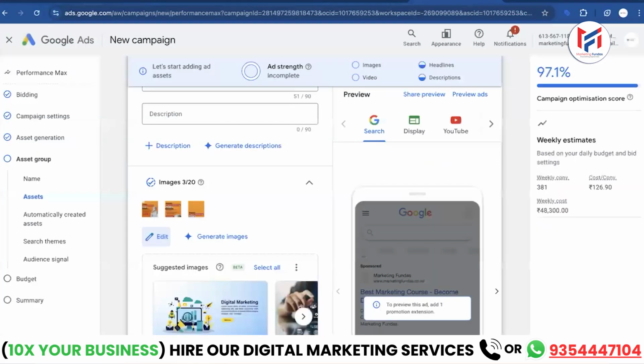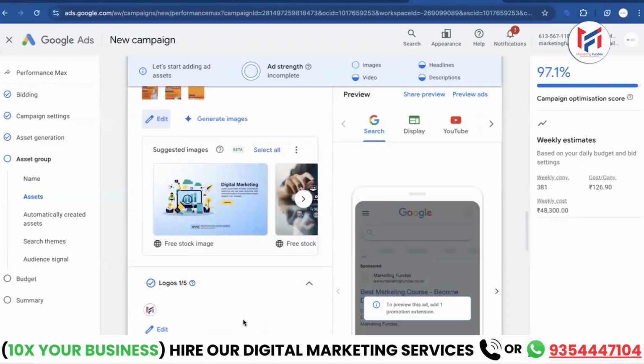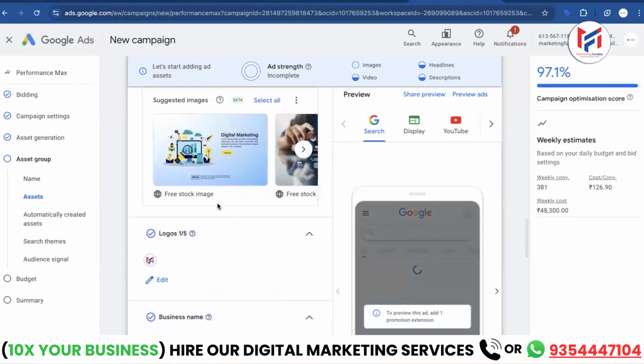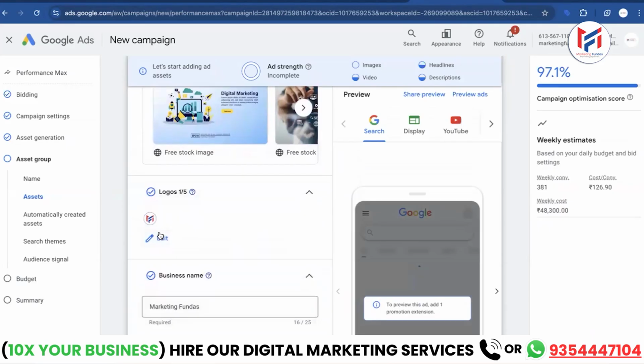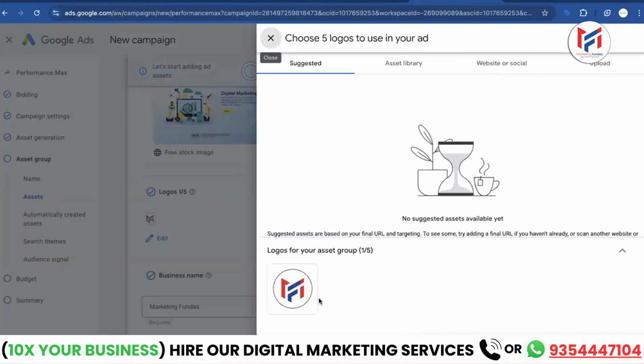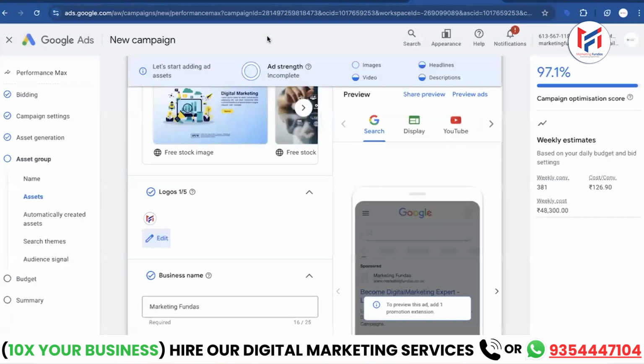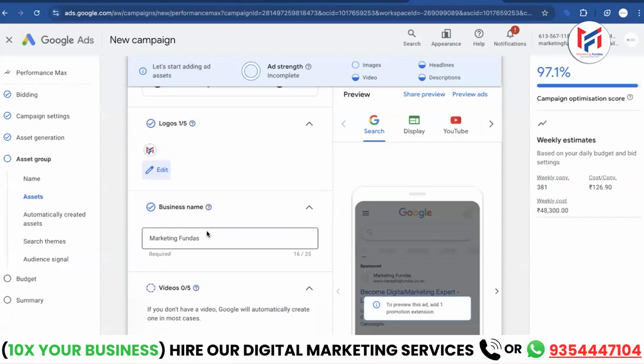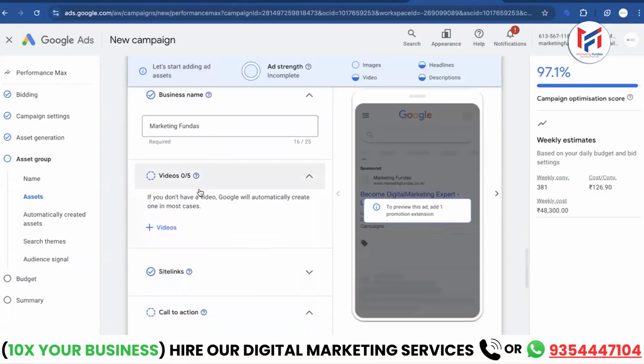We will save. There will be a logo for your brand, or the brand logos for whatever client you are running ads for, like my logo here. It's already updated. Make sure you put the logo as it increases credibility, and the brand is also visible. Okay, the business name is Marketing Fundas, the logo for Marketing Fundas.